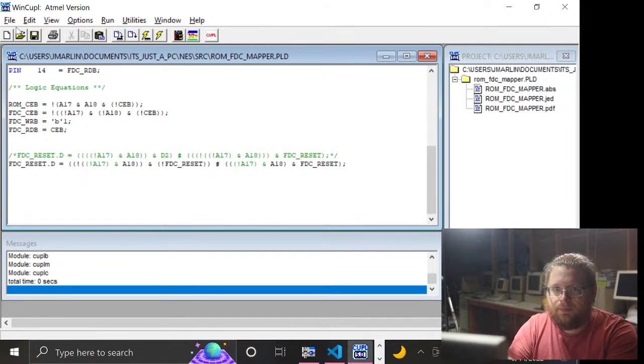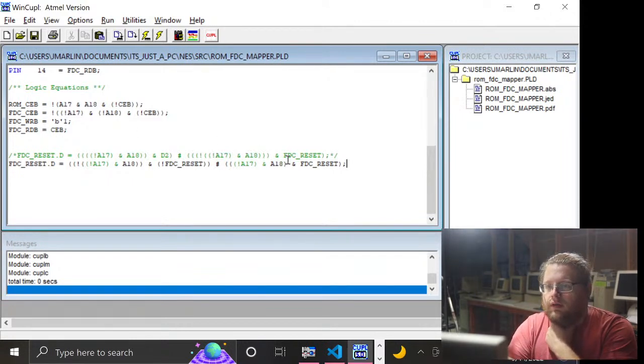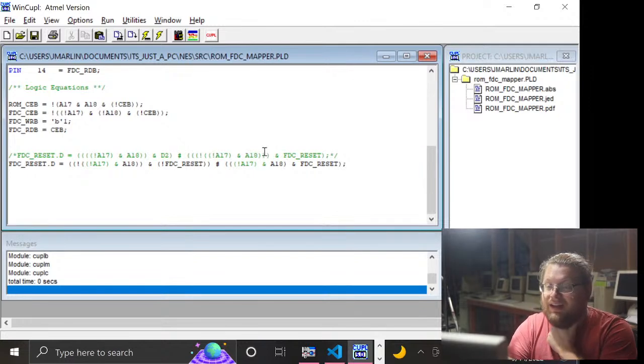Because, I mean, the deal is right now, if I do this and it keeps working, I guess I have a fairly good indication that it's working the way I expect and it's properly decoding the C1000 area.